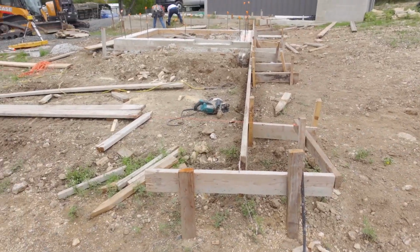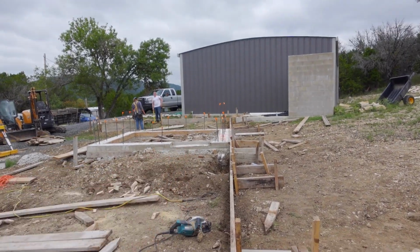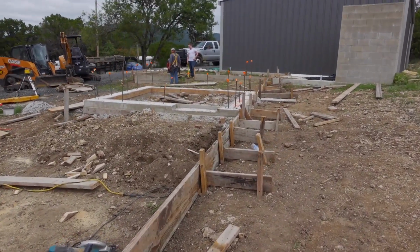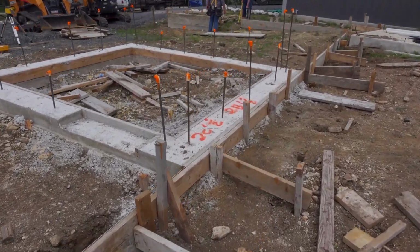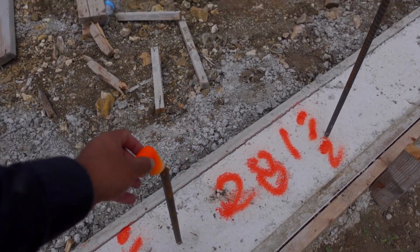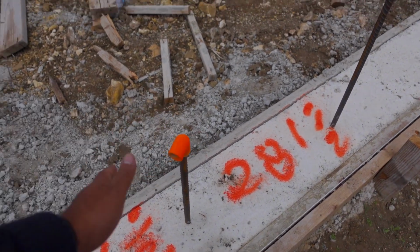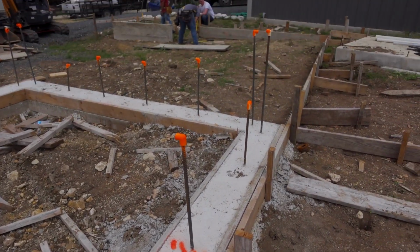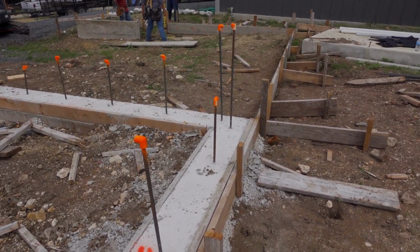All right, so we're back at this job that we're doing the step-by-steps. As you can see, we started on the forms already. We just pretty much picked up where we left off. I could not find any rebar caps on this. Like I said, this is a very small town, so what I did find was some 3/4 inch PVC 90s, or these are CPVC, and I just painted them orange, put them right over the rebar, and they work well to protect them. So anyway, that's what's going on here.